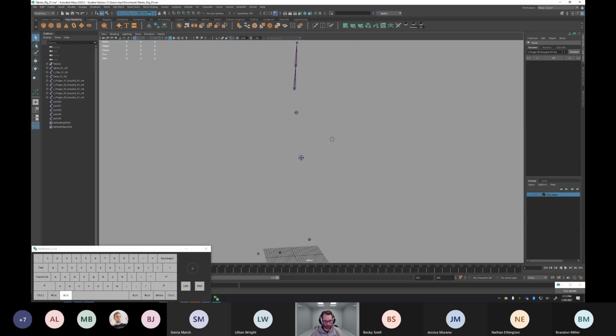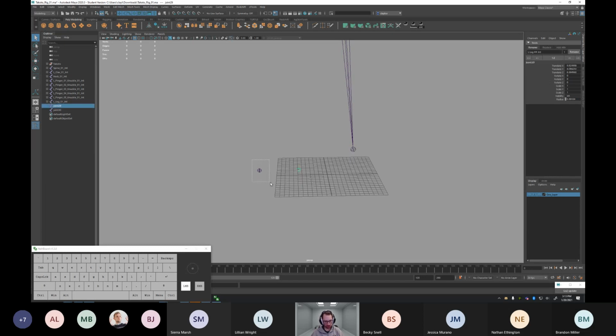Okay, let's go down to the leg. So we're going to have left leg. So left leg, and we'll number 3. Okay, and then we're actually going to duplicate this joint for the ankle. And we'll wait and do that in a minute because we're going to get the orientation first. But that means this is going to be foot 1 when we duplicate, and then we're going to have foot 2 and foot 3.